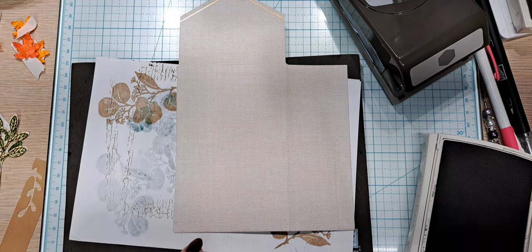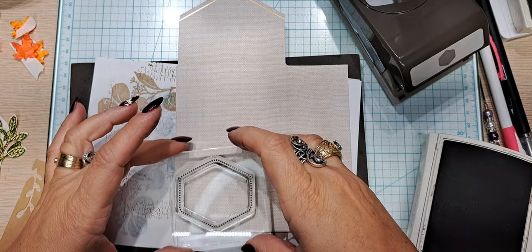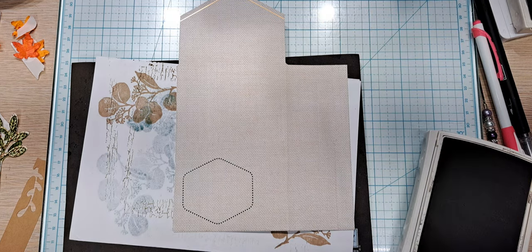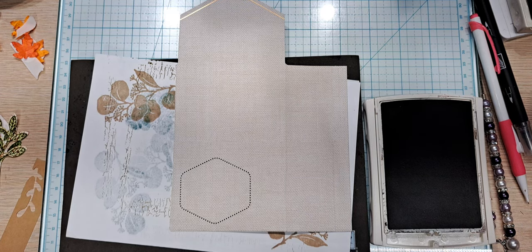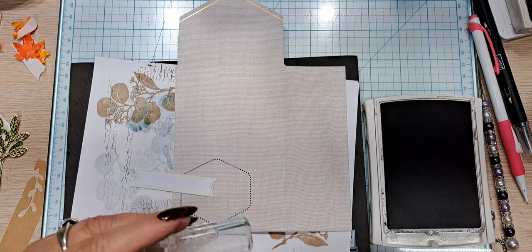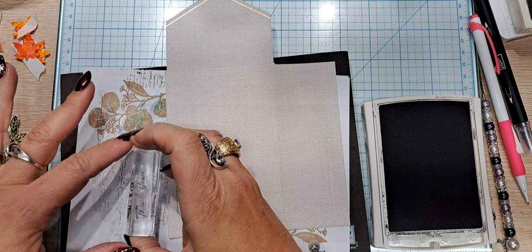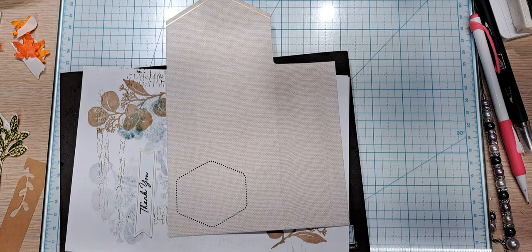So now this paper does have a pattern to it, but I want to make sure it's going horizontally this way and not the other direction when I stamp this. And I am going to get as close to the edge as I can right there. Oh, really, really nice. And we're still going to use this for our sentiment. I wonder if we could do thank you in here. Yeah, we're going to do thank you because I haven't used that one yet for this kit. So I'm going to turn it sideways and I'm going to do thank you. Beautiful, beautiful, beautiful. And we can put the Early Espresso away.